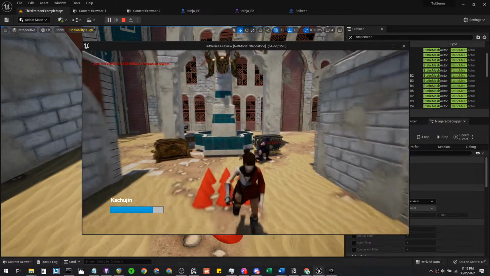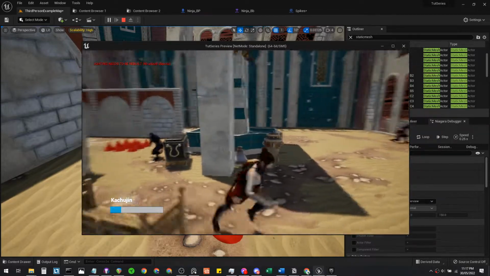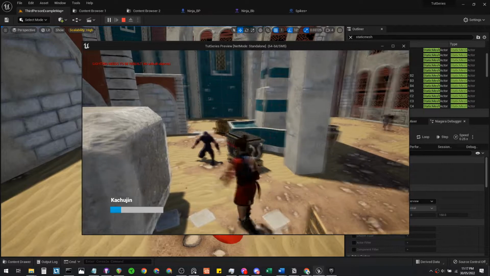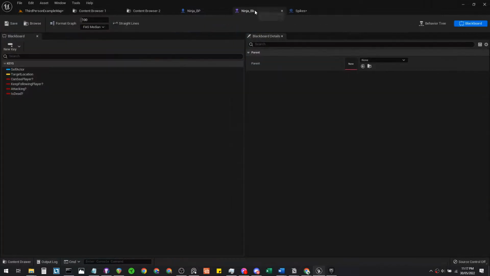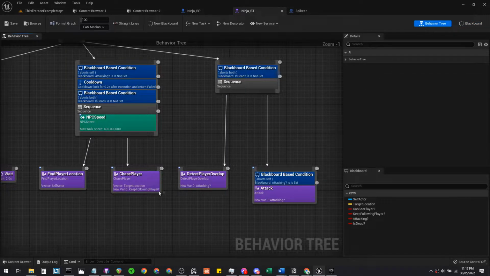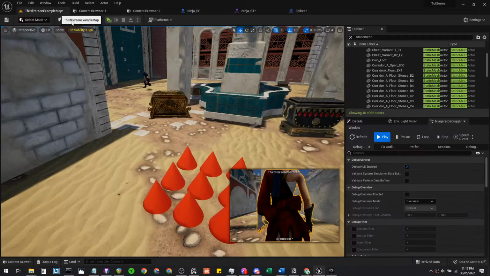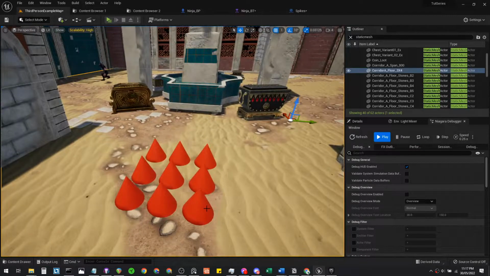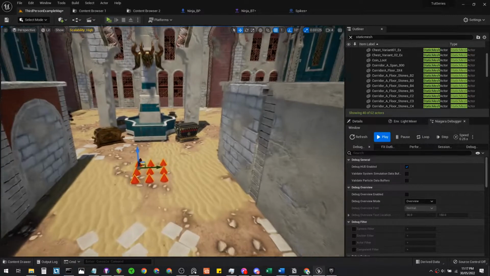Got your spikes working. The ninjas are a bit glitched out. Let's fix that. Should be in the behavior tree, I'm pretty sure. You should say target location. Let's bring down these spikes as well, actually. It's about there.